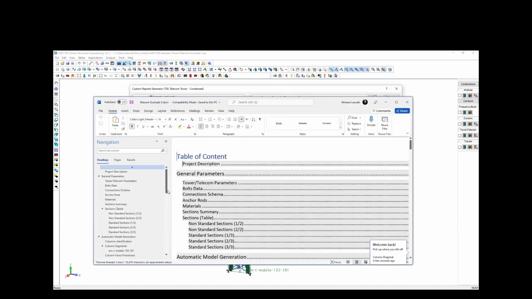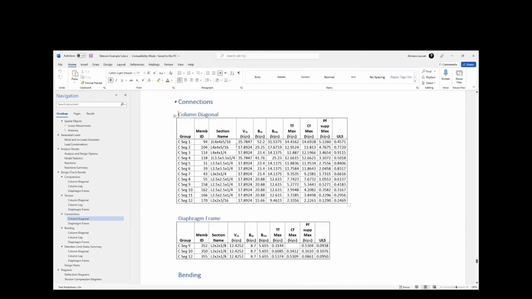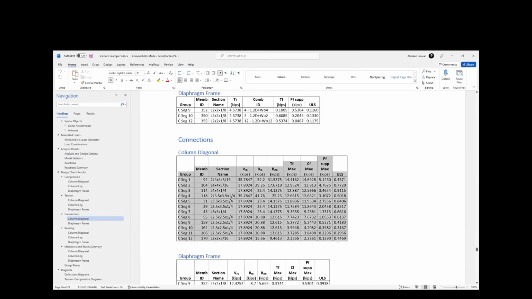Now if we go back to this report again and look at the same table, this is the connection limit state table. Now it's very short, and we just keep the most important and relevant information for the user.